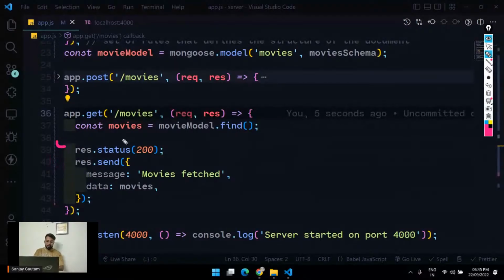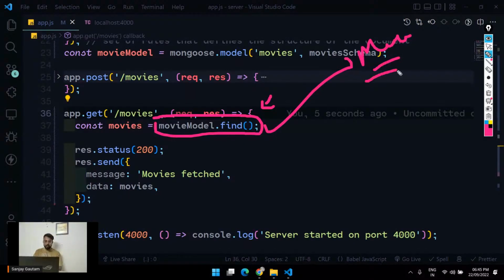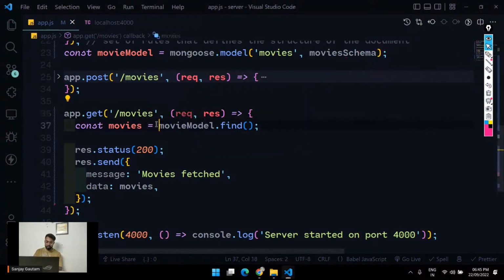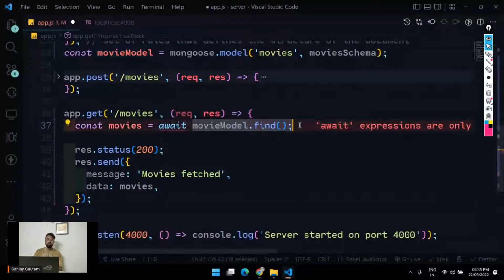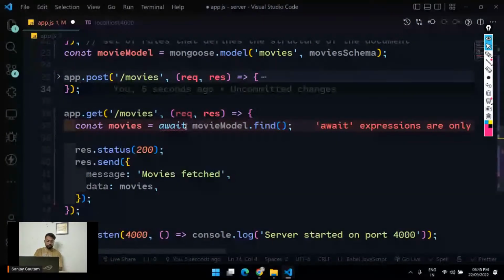But in this case, this movies.find is a function that can take a lot of time, or it is just going to take an undefined amount of time. Why? Because we are getting the movies from the database which is in Mumbai. That's why it can take a lot of time. So what we have to do is wait until this piece of code is completed. So just type await here. We have some kinds of functions for which we have to wait first of all.